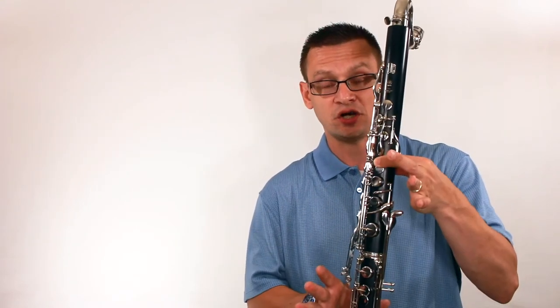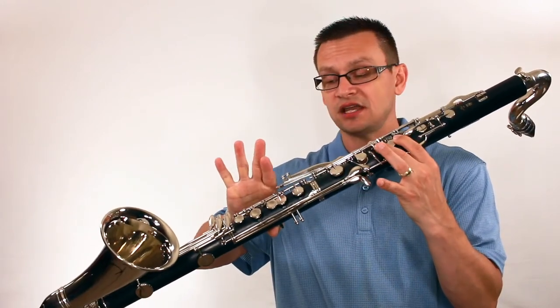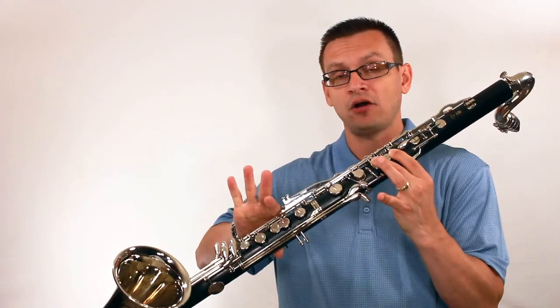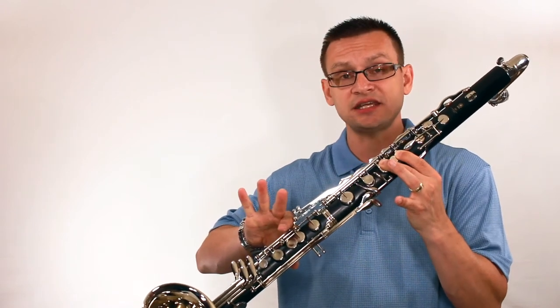Next, we're going to do the chromatic pivot scale. The pivot note for today's pivot scale is F sharp. But in addition to F sharp, we'll need our F fingering, our E fingering. We'll need our D sharp or E flat fingering, which is two notes, two and side, two fingers on our left hand with the thumb. And then our right hand first finger, the side of it, uses that lower side key. So that's our D sharp.